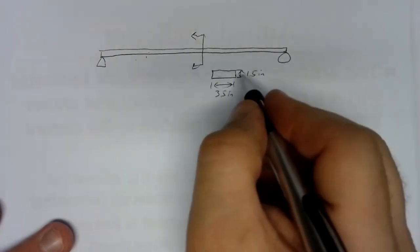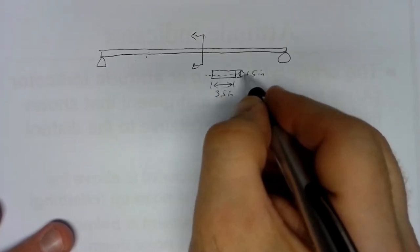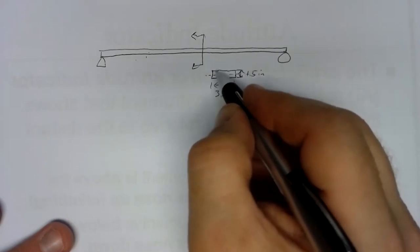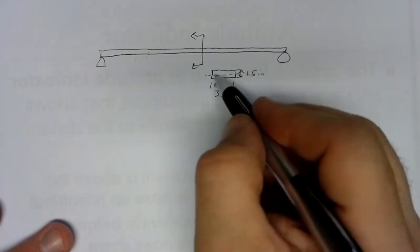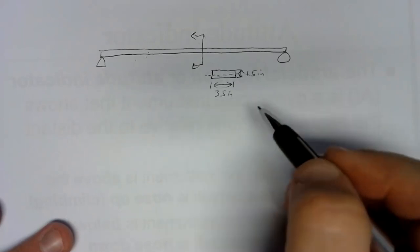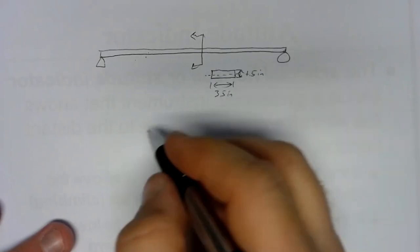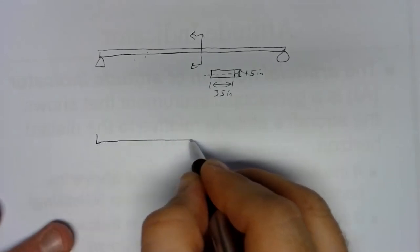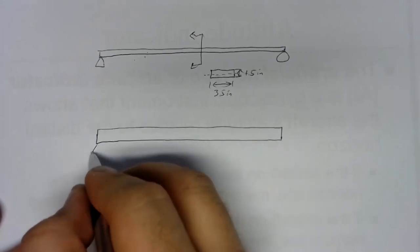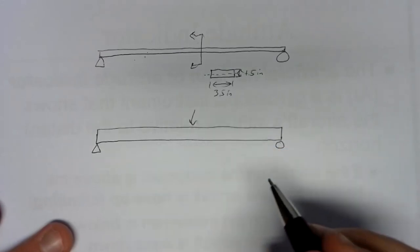And the reason it doesn't resist bending very well is because if I draw the neutral axis in, the neutral axis is a horizontal line going through the middle. There's not much material above or below that line. Resistance to bending is really about how much material is distributed far away from the neutral axis. And I think everyone's probably had the experience, or at least has the intuition, that if you rotated this 2x4 so that the long dimension, the 4-inch dimension, was upward instead of laying on its side, you'd have something that would be a lot stiffer. If you push down here, it's not going to deflect as much.